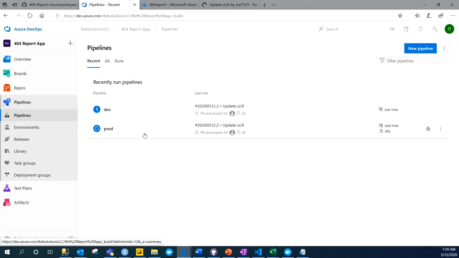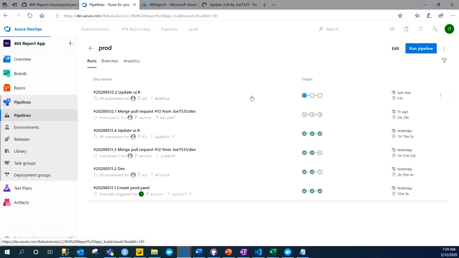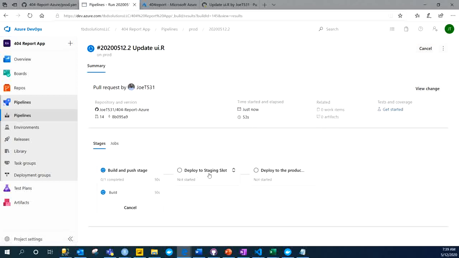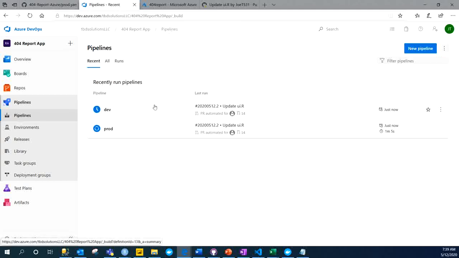Not until it's built the image. So if you click in here, there's 3 different steps, right? There's the build and push stage, the deploy, and then this will be waiting for review. Don't merge it until it's been deployed to the staging slot, otherwise it will cause an error. You can also see that it inadvertently triggered our dev branch to run again. Yeah, that happens, because that YAML file's in there. So after prod's done, dev will kick off again. You can stop that. It's not a big deal, and it's not going to change anything since you're pulling from that branch's code anyway, which matches. But this has kicked off, and we'll wait for this to complete.